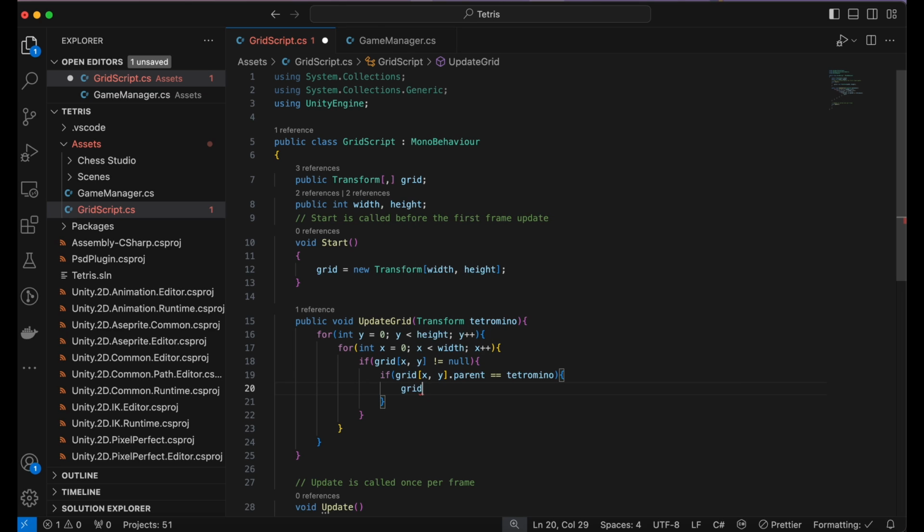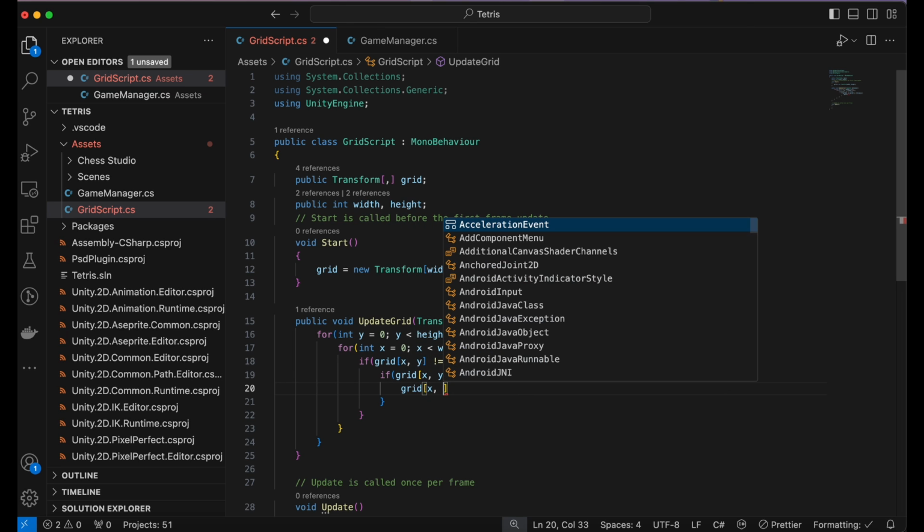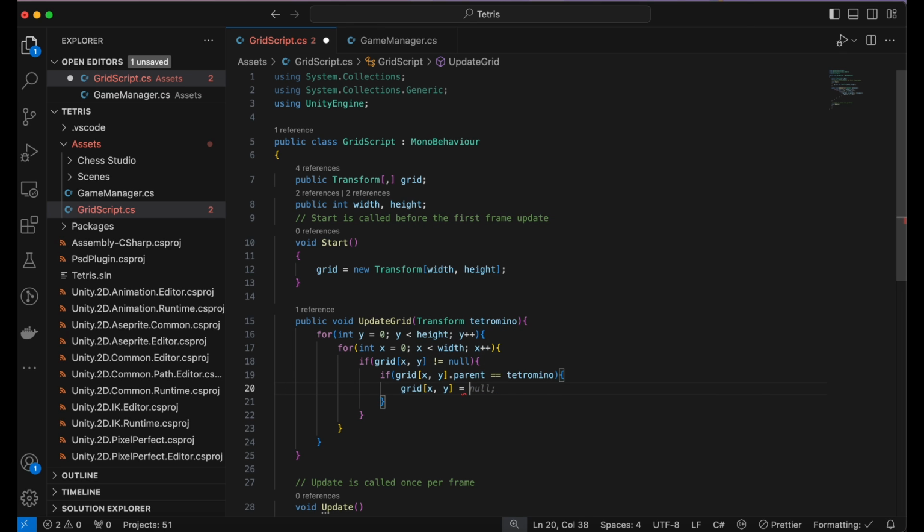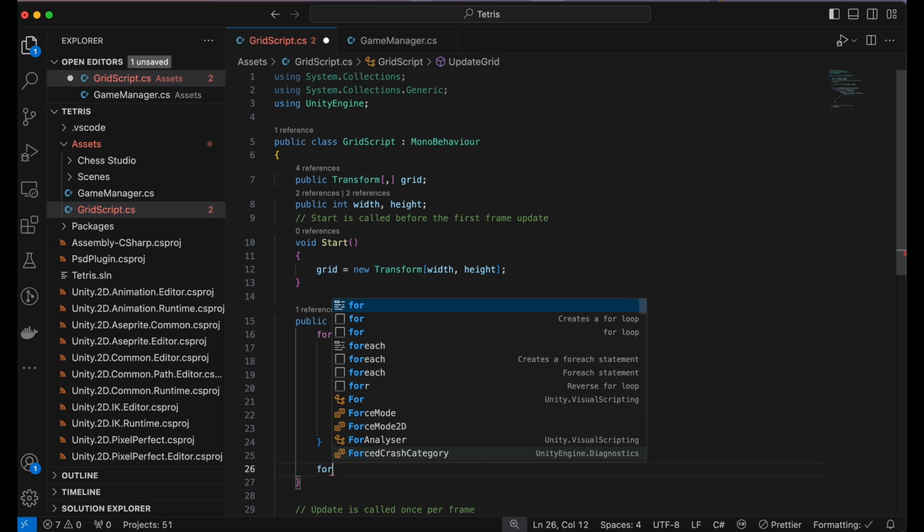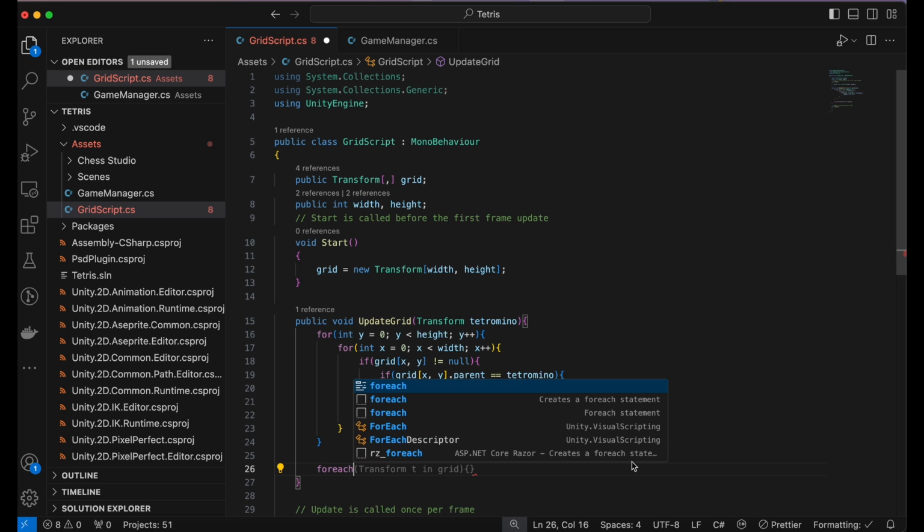And if that is the case, we just want to reset that right now. Basically, we want to remove all the blocks from our grid which are from the current Tetromino. That's it. After we have done that, we want to re-add the position of the current Tetromino to our grid variable.